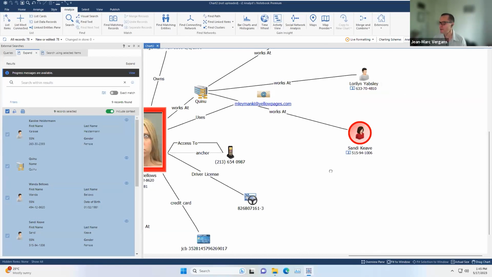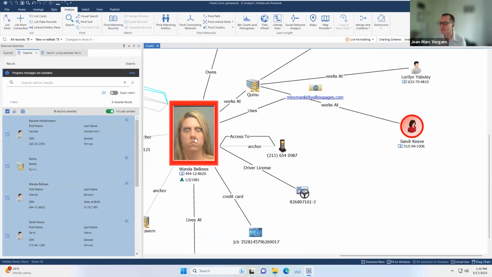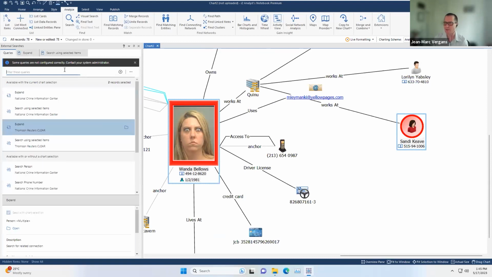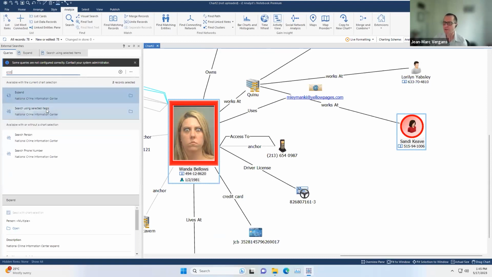So next part in my journey is, now I know I have two potential suspects with criminal record. So what I want to do is just go back to now look and pivot to the last data source, right? I just want to pivot to my criminal investigation database, my National Crime Information Center data source.